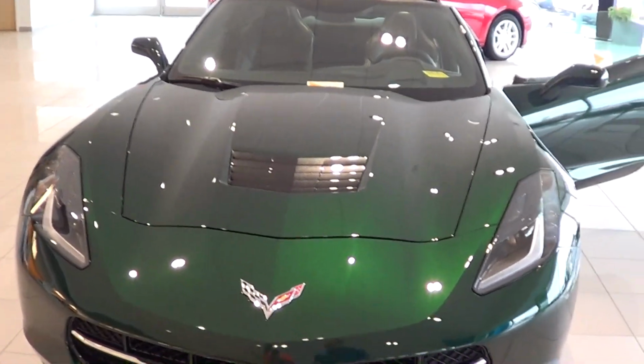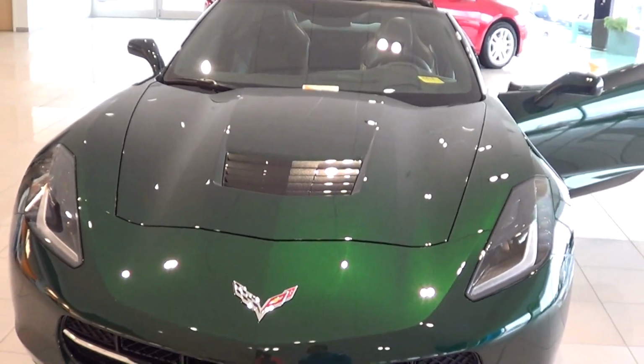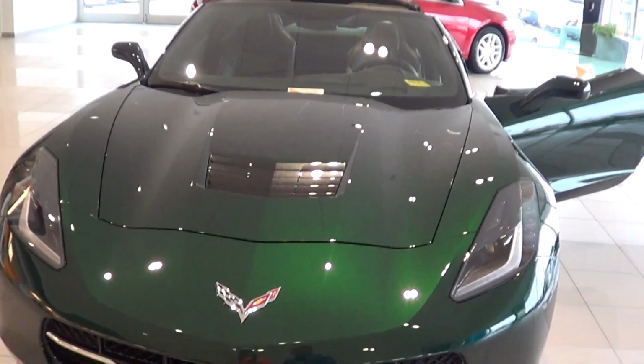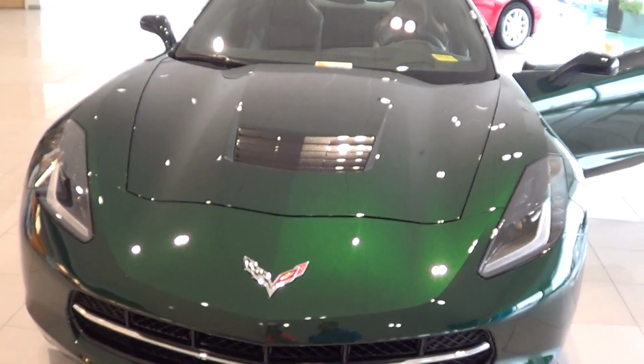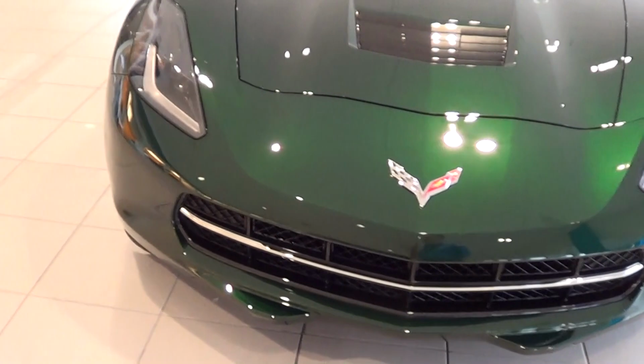And doesn't let any pressure build up in there either, which is always a concern. When you get going fast enough and get enough pressure, folks, it'll lift the front of the car up. Correct. And that helps keep it stuck, plus cooling. Yes, sucks heat up out of there. Absolutely. Cool, I like that.